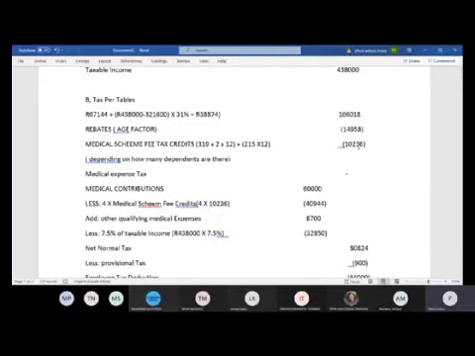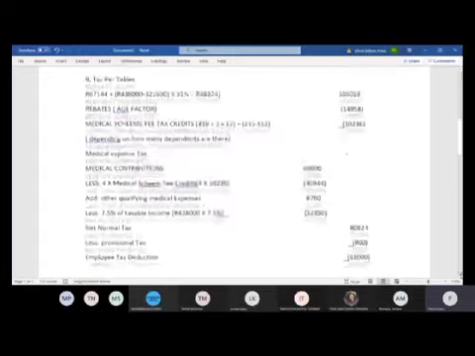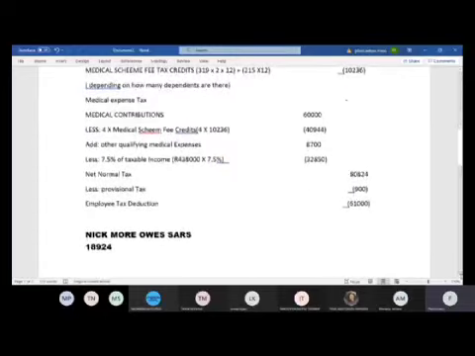Right, and we're looking at the other qualifying medical expenses, which is 8,700 rand, and then it's standardized at a percentage of 7.5%. You look at the taxable income that was given before, you say 438,300, and then you multiply that by 7.5%, which gives 32,850. Okay, so basically that's how you show your medical aid calculations or treatment. But let's look at our net normal tax. Net normal tax will derive from this part.